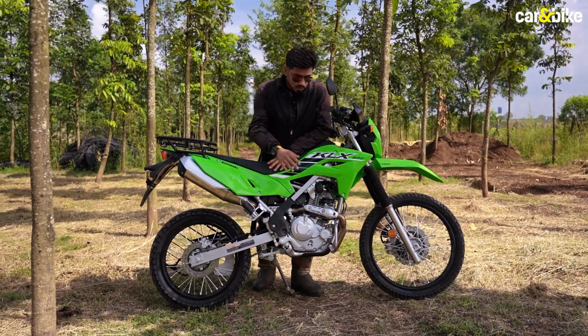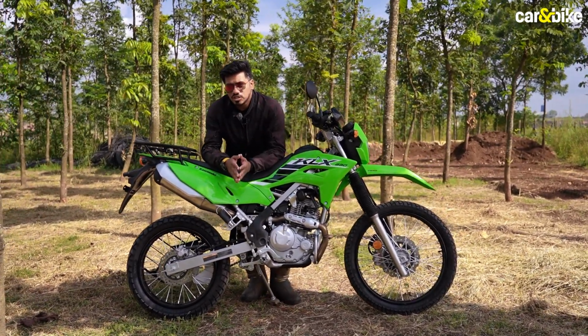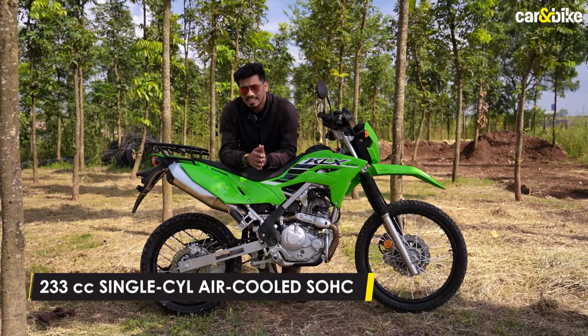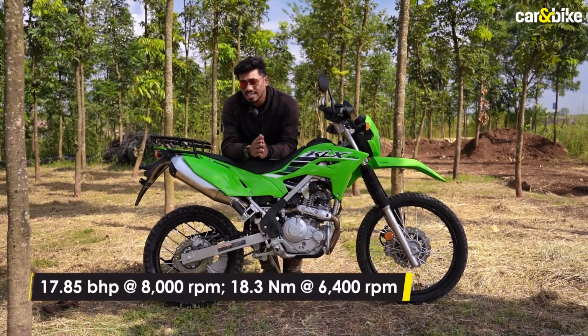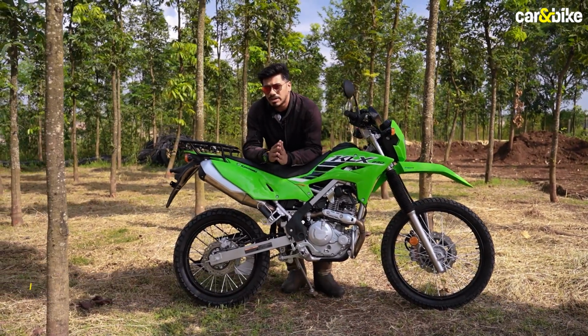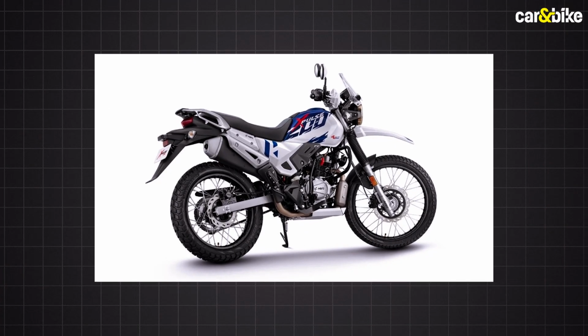Apart from that, coming to the motor. Now Kawasaki has kept it pretty simple with the engine for the KLX 230. This one is a 233cc single cylinder air-cooled motor that churns out roughly about 18 bhp of max power and 18 Nm of peak torque. On paper, these numbers do not seem to be that significant and are pretty much in the ballpark of what the Hero Xpulse 200 produces.